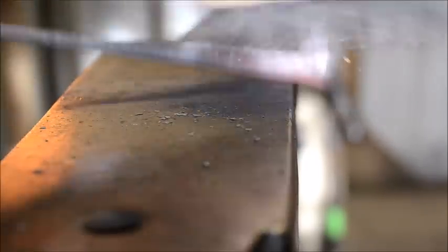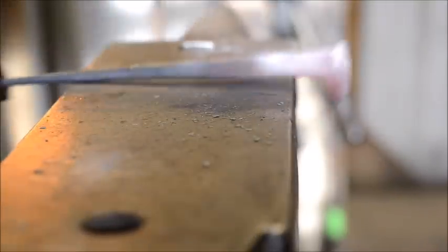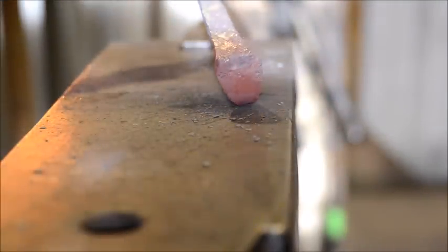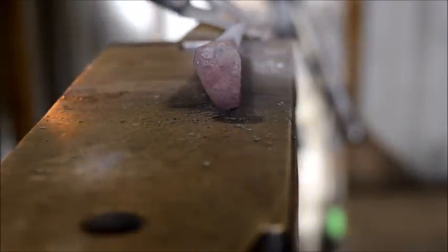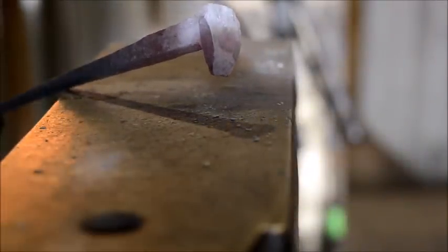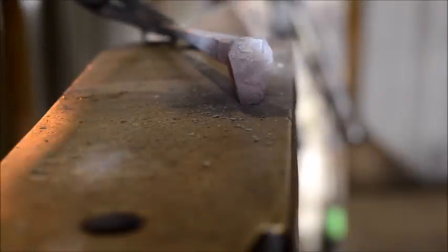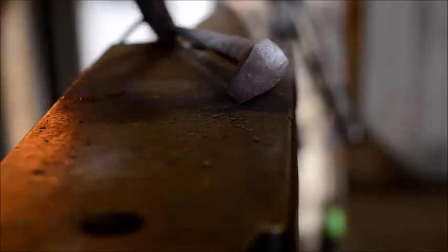So, brush that off good and clean. And that's the start. So we're going to turn that into a nice looking leaf. So I might draw this in down just a little bit more, just to get a little pointier. Hopefully you can see that on the video here. I'll probably draw that in down just a hair more, just get a little pointier. And then we'll be at the vise.